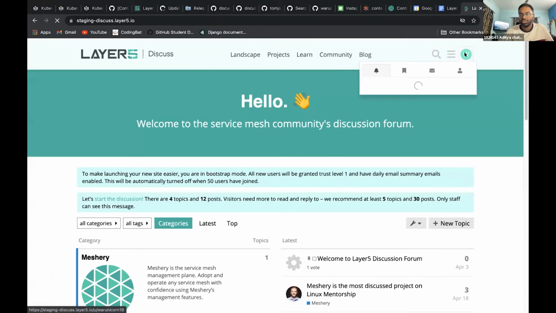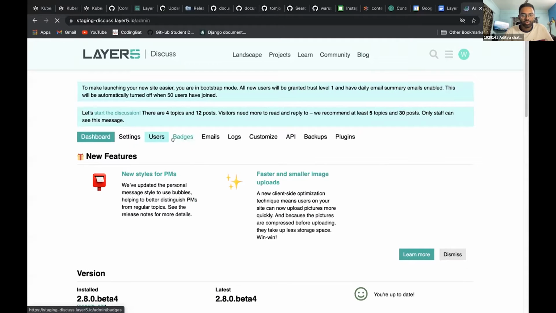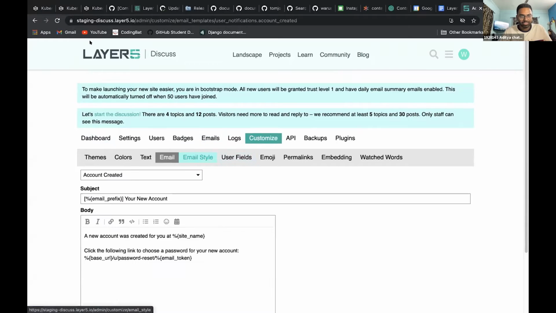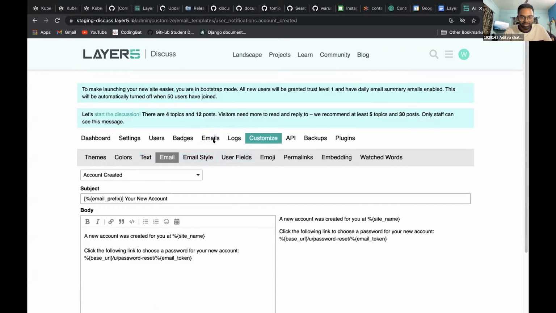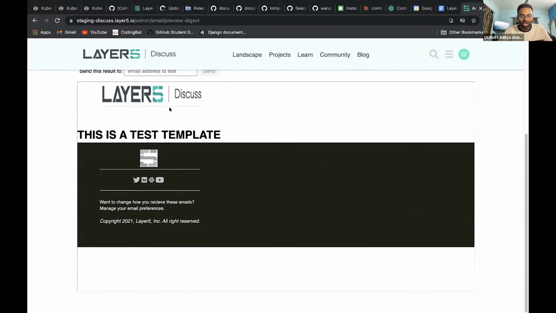Yeah, it's working. So I have something which looks really bad. I was testing it out because Chantan and I were working on the Meshery newsletter before. So I had the code for that, so I put that in, and right now it looks really bad. Because I don't know how to put in the logos here. These are the logos that I've gotten from Google.